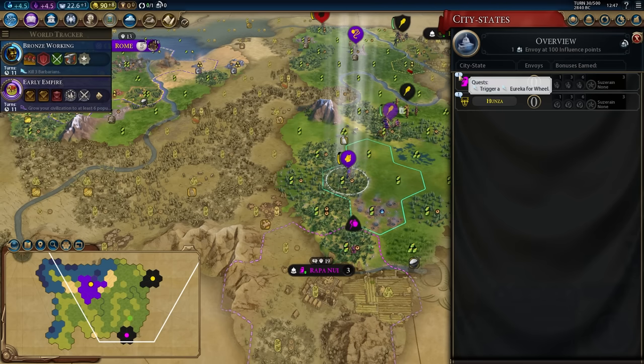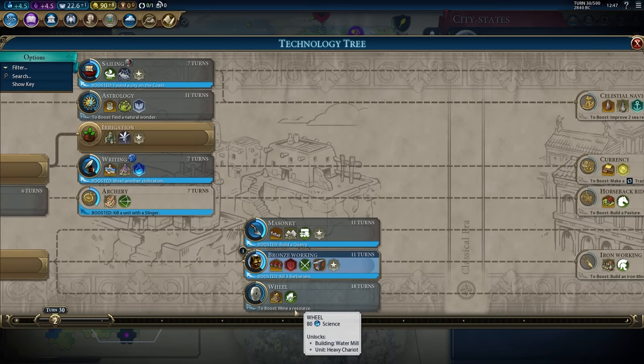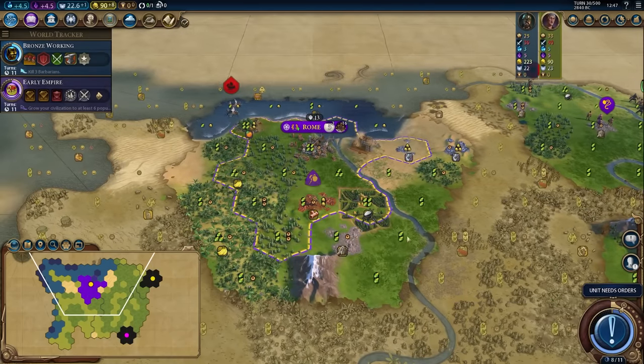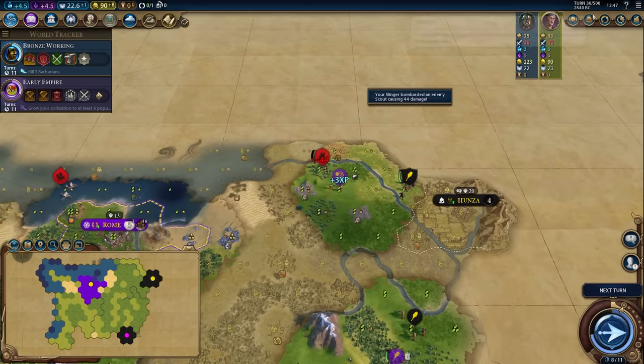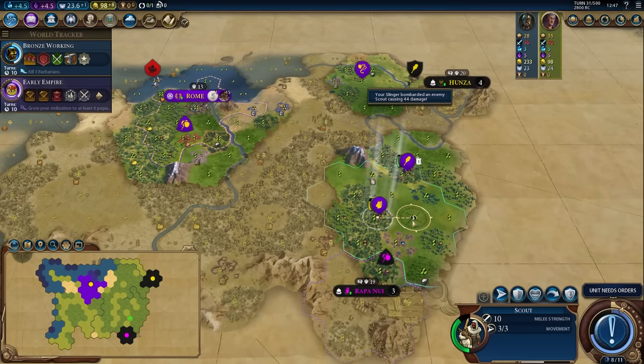Now, Rapa Nui wants me to get a Eureka for the wheel. Now, the wheel technology, I happen to know, is down here, and its boost is to mine a resource. So actually unlocking iron and potentially revealing a mineable resource could help us. But I actually am already going to be mining a resource. I'm about to build a copper mine. So I got really lucky with these missions in the early game. You don't typically get this lucky with these really easy missions that are super easy to complete, but hey, it happens.